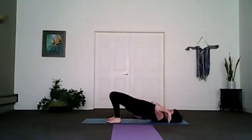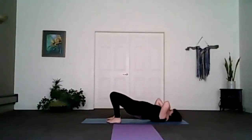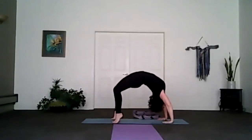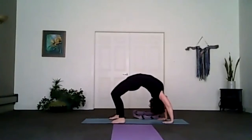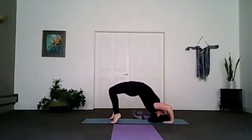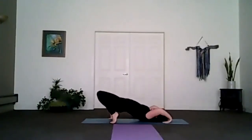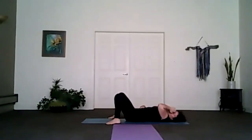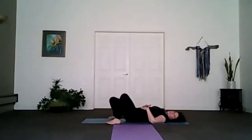Strengthen the back side of your body. Find space in the front side of your body. One more inhale, lower yourself down slowly with your exhale. Now walk your feet out to the edges of the mat and dip one knee in and then the other.